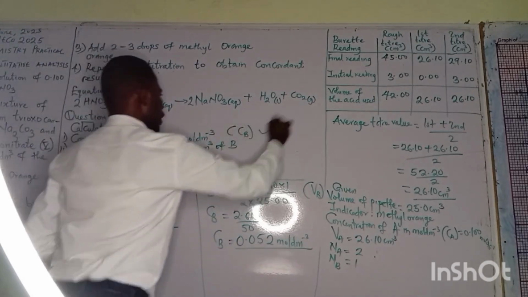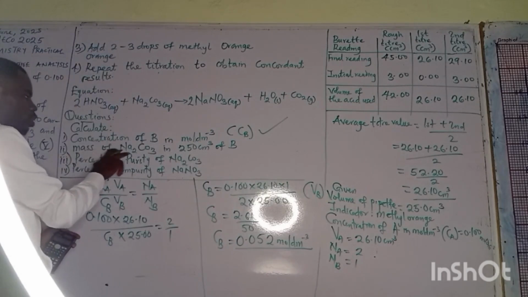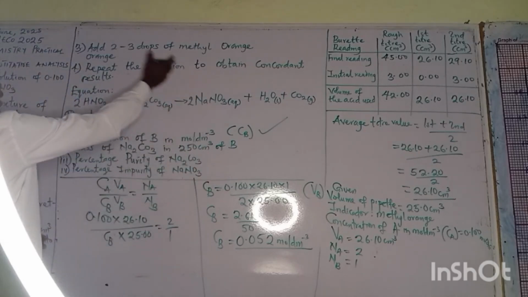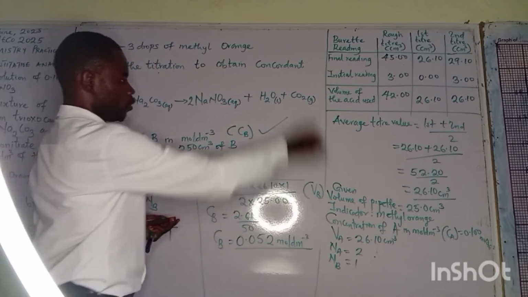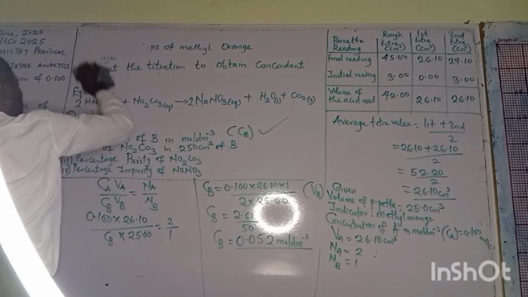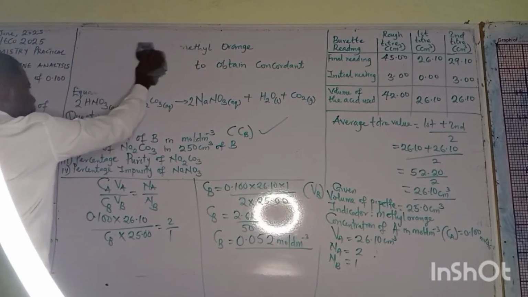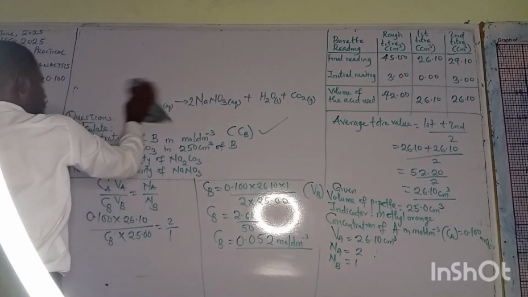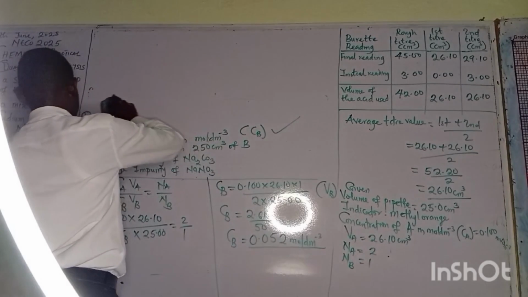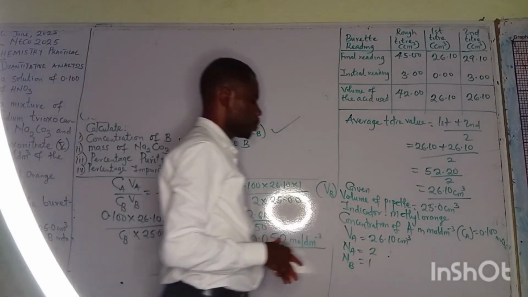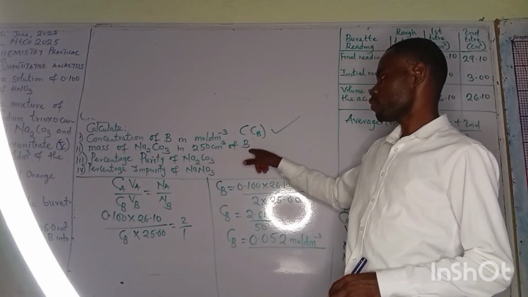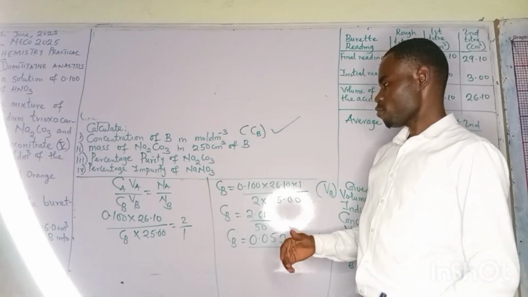I have settled this now. Now I want to find the mass of sodium carbonate in 250 cm³ of my D. That's what I'm going to find right now. Permit me to rub off the upper side. Alright, now we pick up the next question, to find the mass of sodium carbonate in 250 cm³ of this base that we just got. Very simple question. We don't need to stress ourselves.